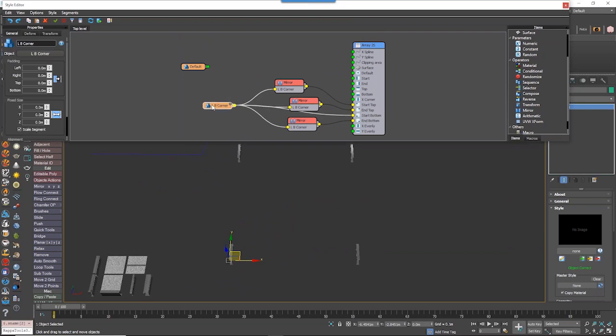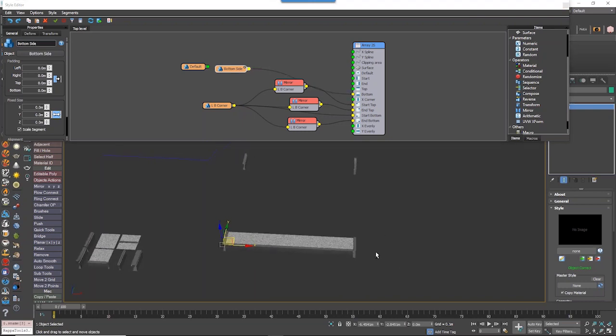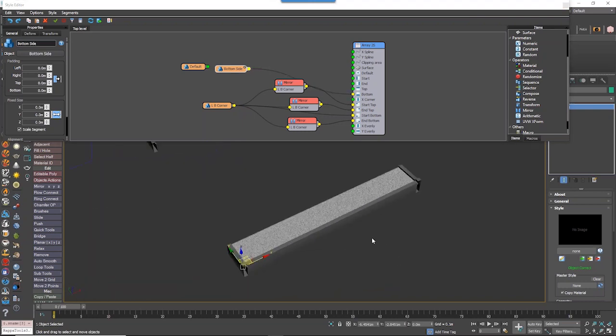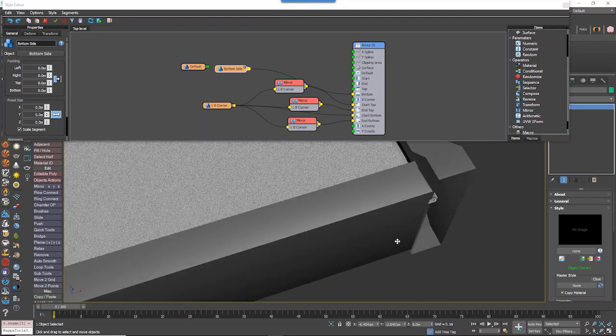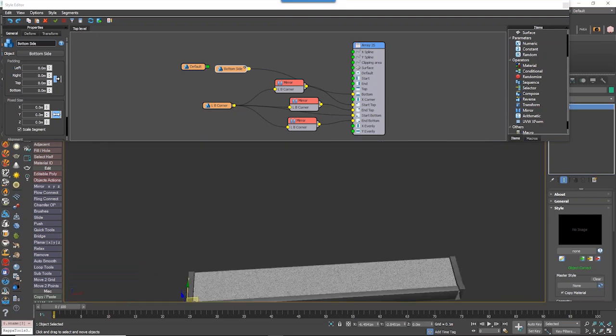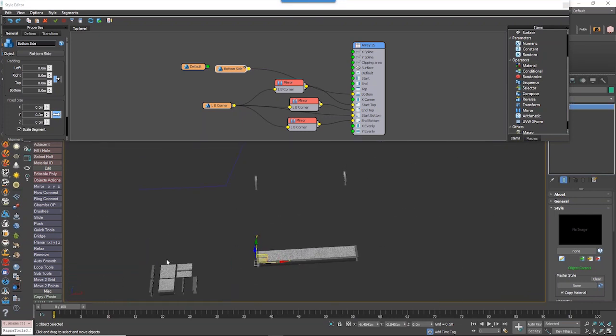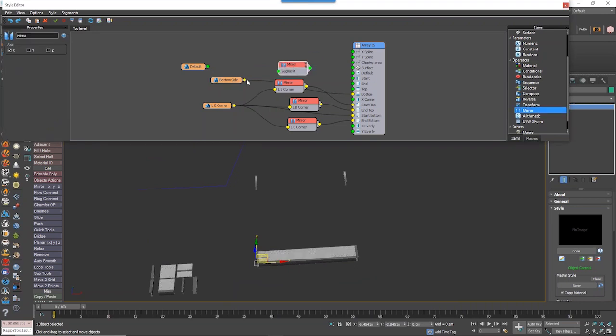So then we can start building up the top and the bottom too. So I can take this little piece of geometry here and I'll clone it and I'll pick the bottom from the scene and wire this to the bottom input. And there we go. That now tiles across there. If I want it in the top, I haven't got a piece for the top. So I can once again use the mirror trick. I can just take mirror and wire this to the top input there and mirror it on the y-axis.